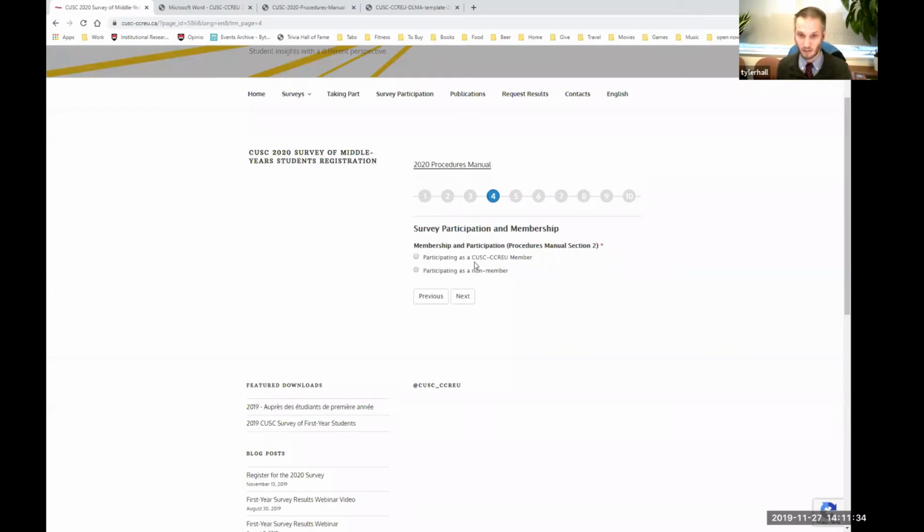That is what this consortium was set up as originally, and that is how we have operated for our entire existence. So if you are not a university or don't have degree granting authority, you would have to participate as a non-member. That said, if you are a university, you can still choose to participate as a non-member, but membership does come with a lot of benefits. The biggest benefit being that you have access to the entire data file for the national data set for all participating member institutions. This allows you to do your own custom analysis and decide if you want to do some more detailed comparisons with your CUSC data, you have the ability to do that because you have the data file.